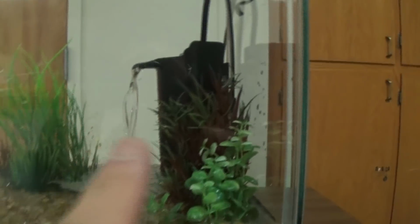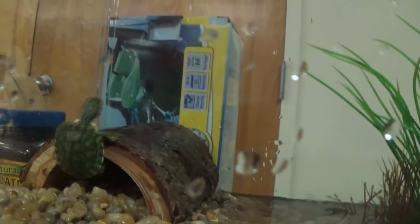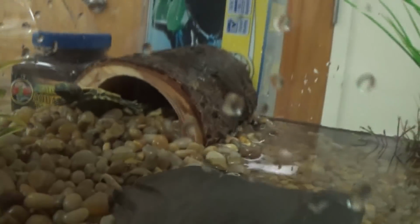Alright, there we have it. We have this pump going, we got plenty of decoration plants, we got water, it's plenty deep enough for his size. Look at him, I told you he would like to climb that. Oh, there he goes. Oh, let's see if he does the thing on his own.